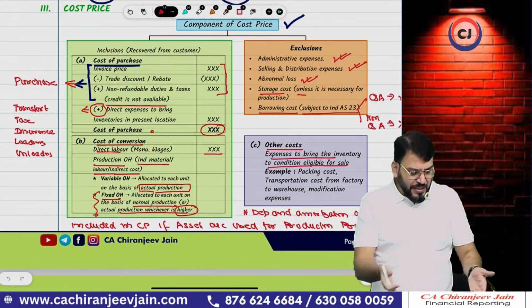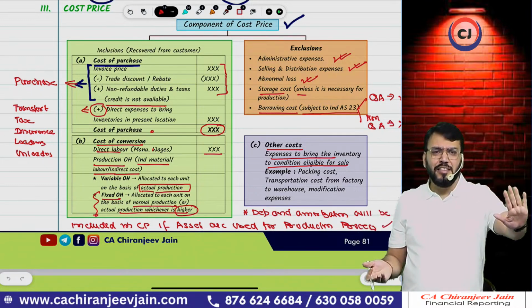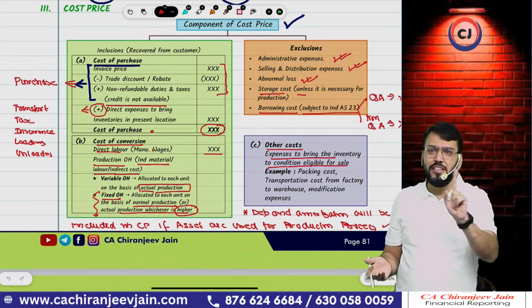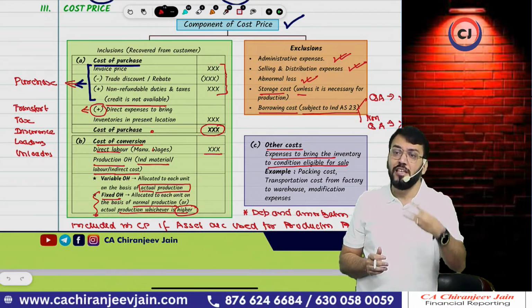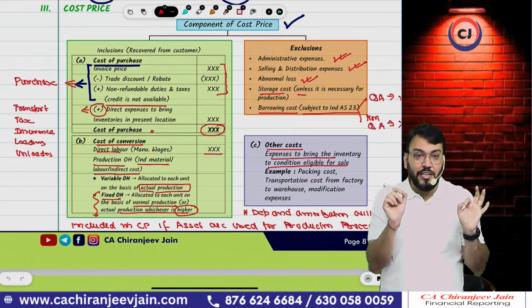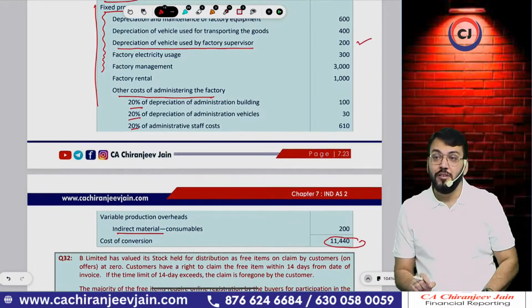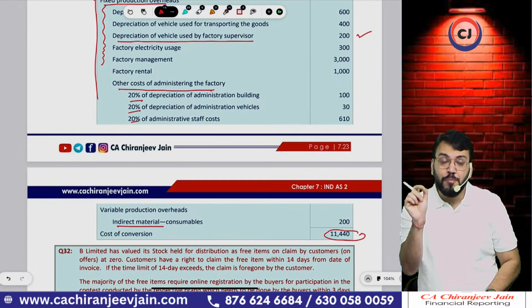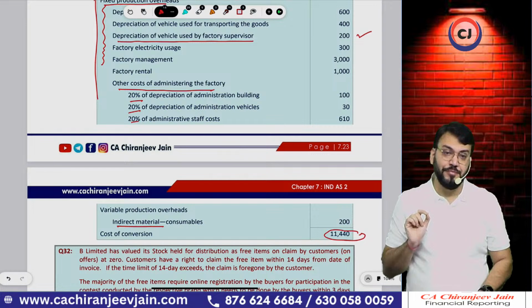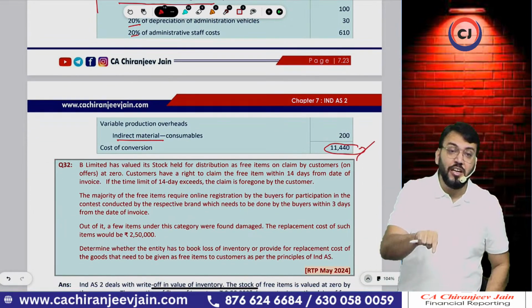To simplify, I can also make it simple, but at CA Final level, why simplify? At CA Inter level, okay, we can simplify, but at CA Final level, we should not. You should know there are three components as per Ind AS 2. So from my point of view, this is a very beautiful question, if they ask cost of purchase and cost of conversion separately. Correct? Any doubt up to this much? Now in this question they have also asked for a journal entry.